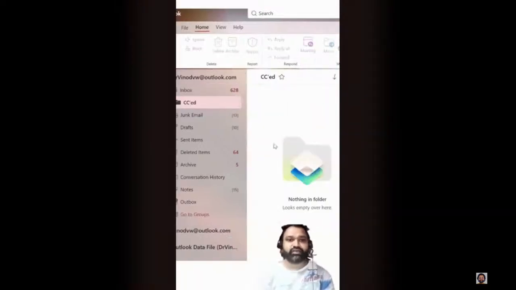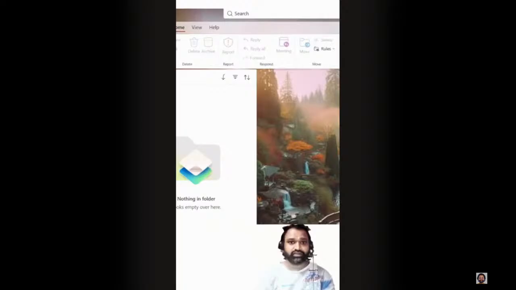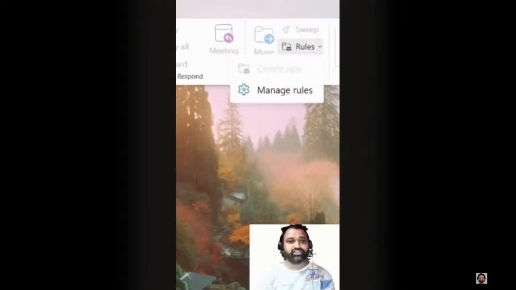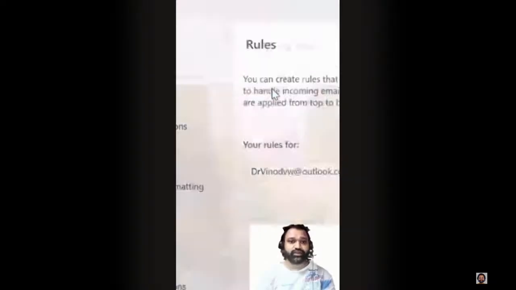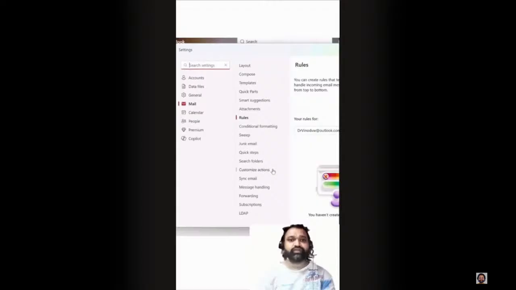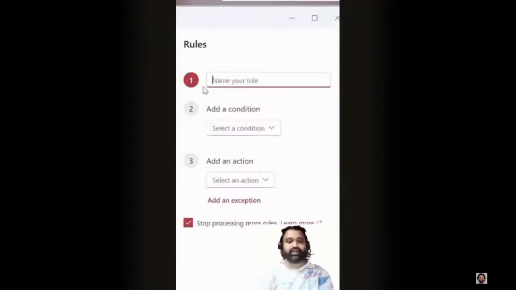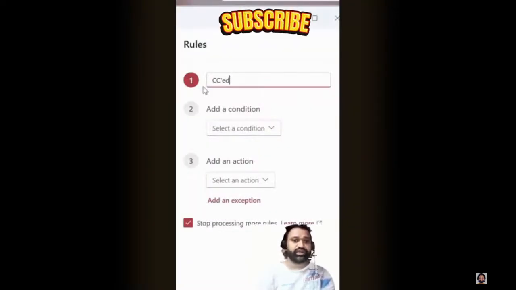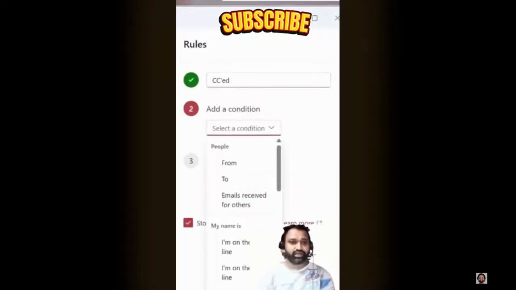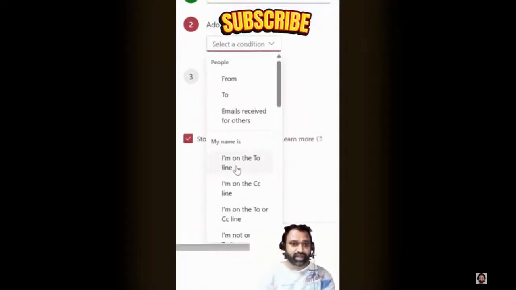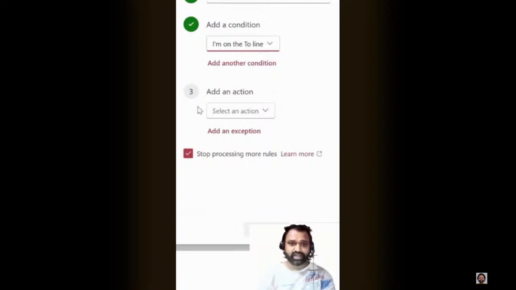So here right now we can see this is a blank added over here, which is our folder, right? The moment you click on this option, this is a manage setting over here. Okay, the moment you simply click on this option, rules over here. Okay, once it is done, select your email ID from here. Click on this option, add rule, and let me just add just a CC over here. And let's go here and wherever I'm on the CC online, I just simply add that.